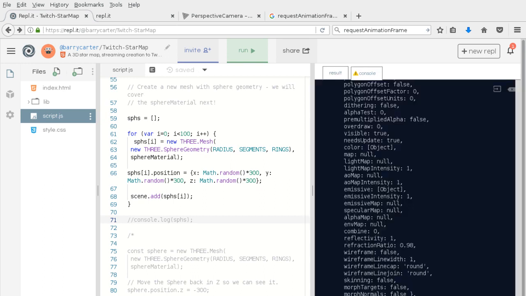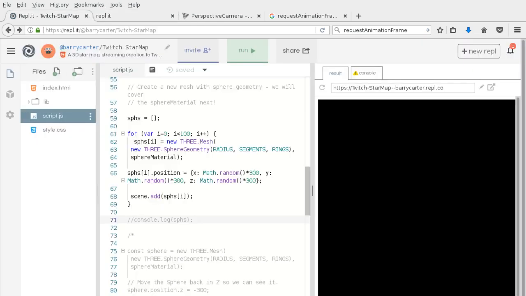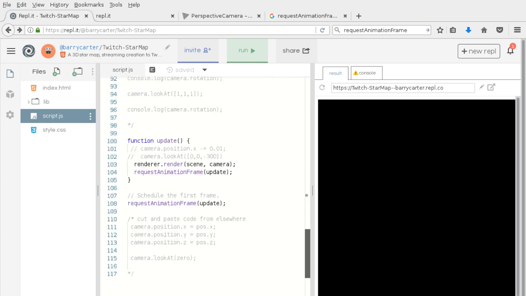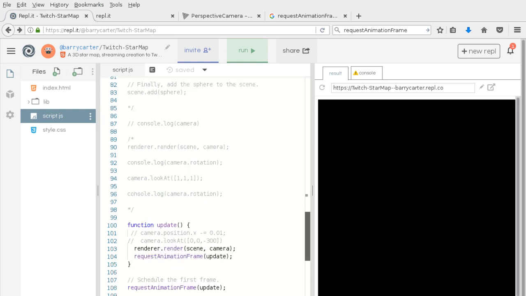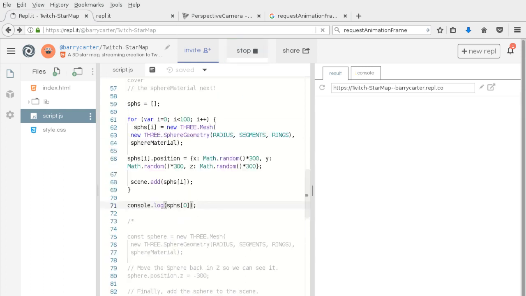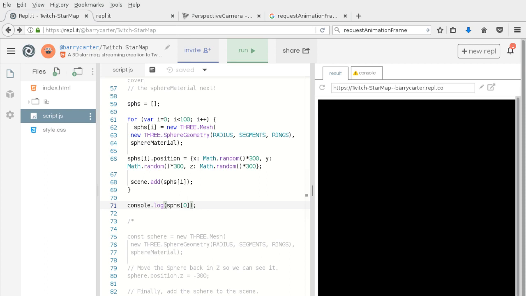And now, as you can see, we still have nothing. So something went wrong there. I think we're doing this position equals x is this, y is that, z is that. Not cool. Let's just look at sphere 0. We do have it going all the way to request animation frame, update, render, and just keep doing that as fast as JavaScript will allow. And I'm not seeing anything.